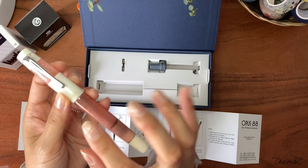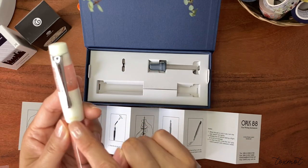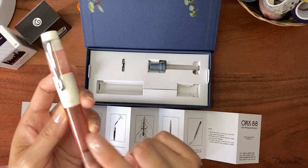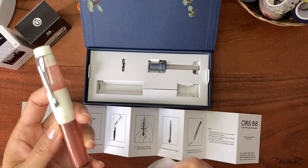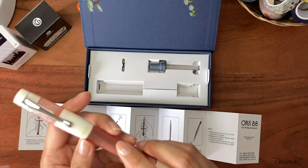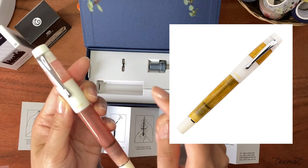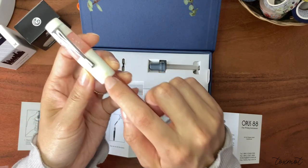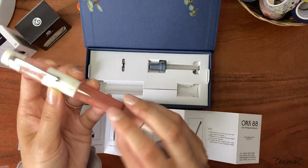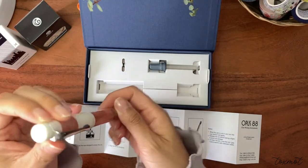So the one thing that kind of bothered me when I looked at the product shots was, I don't know why Opus 88 didn't change the logo to pink to match, because they have two versions of this pen. They have a gold one and then a pink one. The gold one matches the logo here, because it's gold. But for the pink, they left the logo gold.